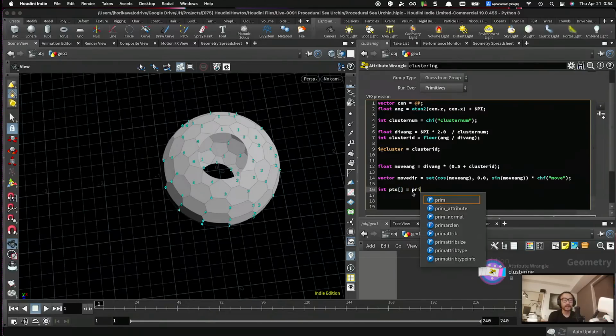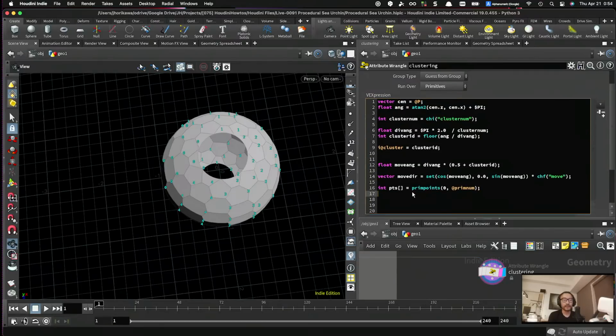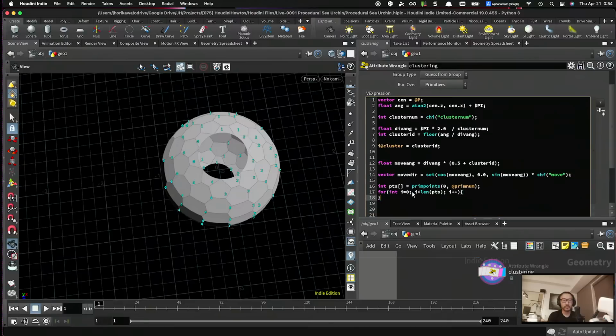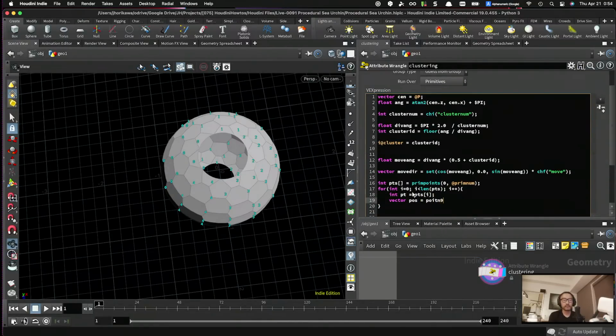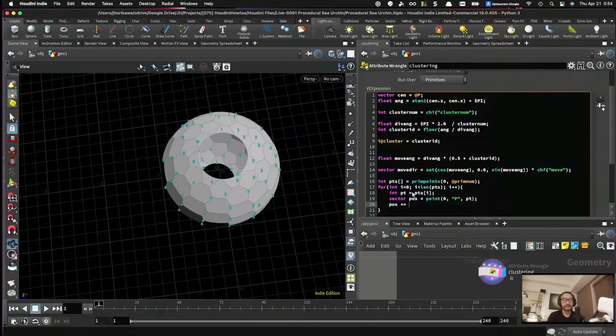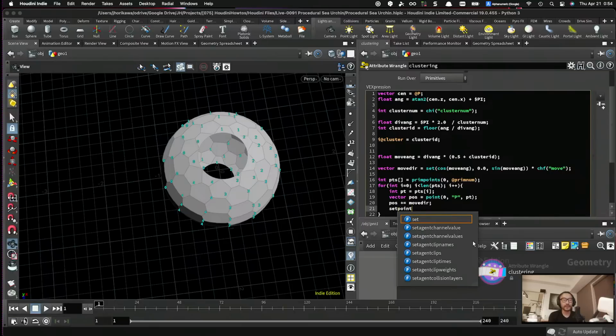So get the primitive points, use the for loop, move this point in this moving direction, and then update the point attribute P with the updated position.